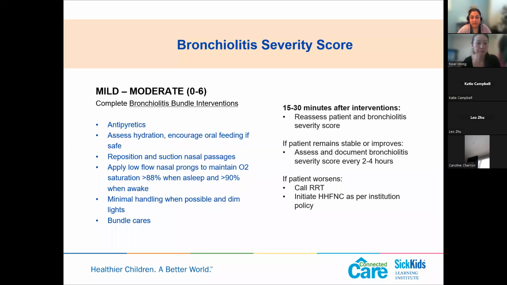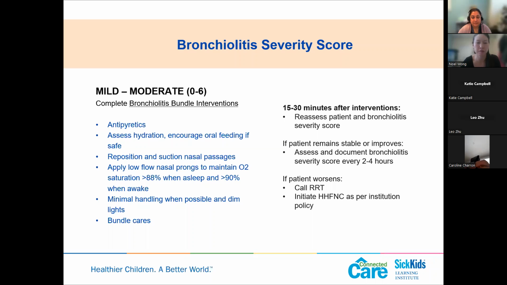Okay, and then there's another question. Would there be a general interpretation of the score, or is it just a comparison for post-treatment and a communication tool? I think you've kind of answered that in your reassessment after 15 to 30 minutes, but I'll let you answer. Yeah. So when we were implementing this tool, it was affiliated with a study, more so to decrease the unnecessary use of heated high flow for patients with bronchiolitis.